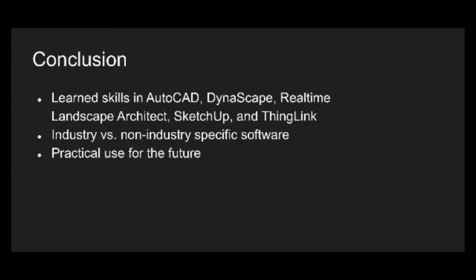Throughout my time in HORT 120, I learned to create digital designs in AutoCAD, Dynascape, Real-Time, and SketchUp. These skills will translate to other courses and into the landscape industry. The knowledge learned was cumulative, making it easier to learn each software. Using the same two plans for each software gave good insight into the different uses of each software, while also showing the difference between industry and non-industry specific software.